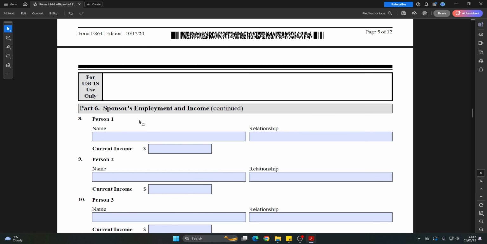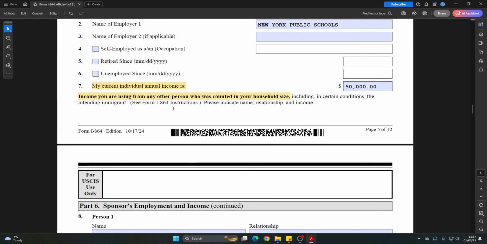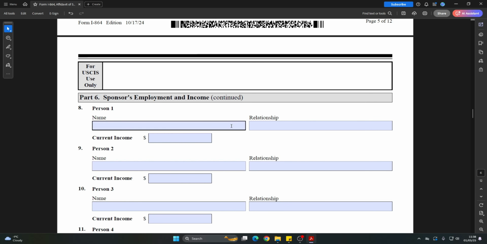This is for household members only who will be contributing their income. One big mistake that I often see is that people will write this. They will include their spouse's name and then they will write that their spouse's income is 0 because they file their taxes jointly.